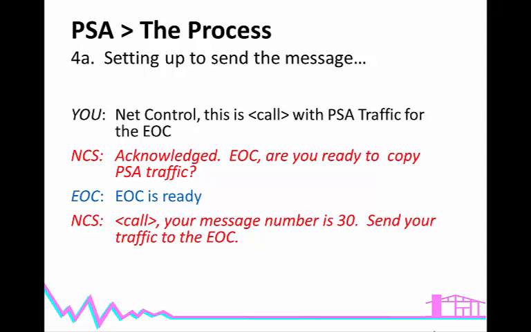At this point, the net control operator confirmed that the EOC was ready to receive traffic and assigned a message number to the sending station. In Cupertino, because we only have one set of message numbers for all intra-city message passing, the net control will always make the message number assignment for you.